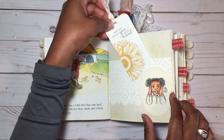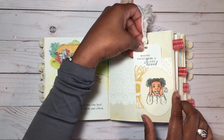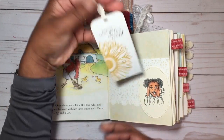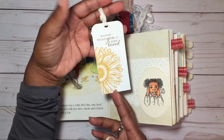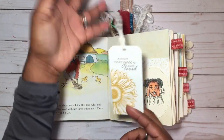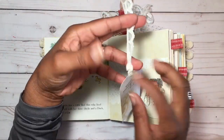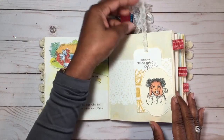This little girl, I had several of her left over. You could use that as a tuck spot. I just had this little tag that I had left over. Know that you're loved, with the sunflower. I think that goes with it, and it has that golden yellow. I add some ribbon here to this. It's like a lace ribbon. This was by Stampin' Up, and then I just tuck that in there.